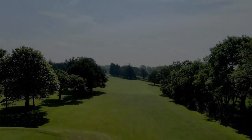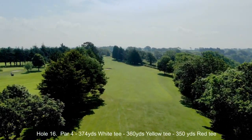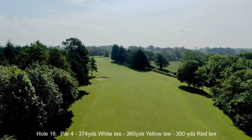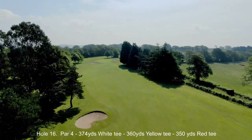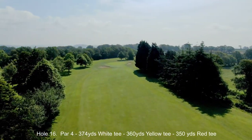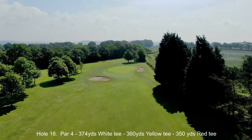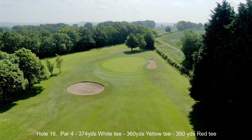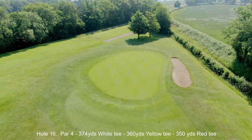A choice is to be made on the tee of the 16th, a mid-range par 4. Either place the tee shot short of the bunker on the left and leave a long iron into the green, or take on the eucalyptus tree flying the bunker and hopefully not ending up in the fir trees on the right. Anything in between results in the cambered fairway taking the ball way down to the right. Another small, problematic sunken green awaits.